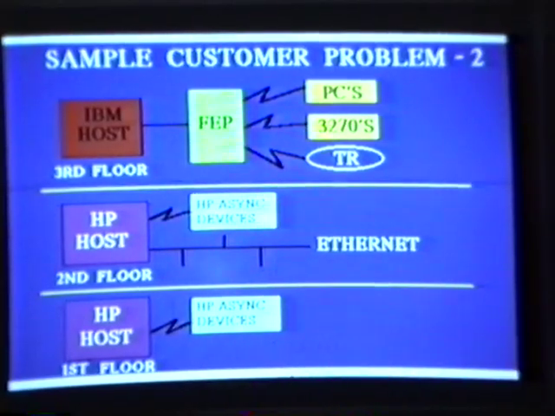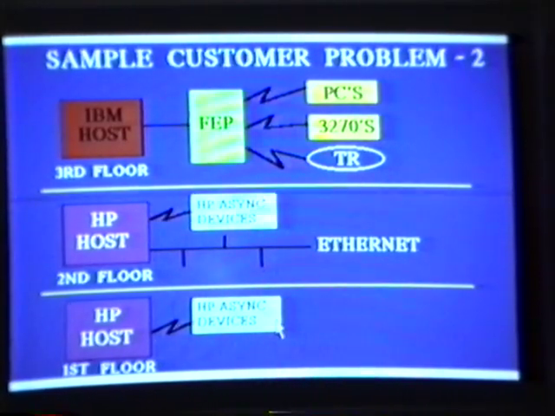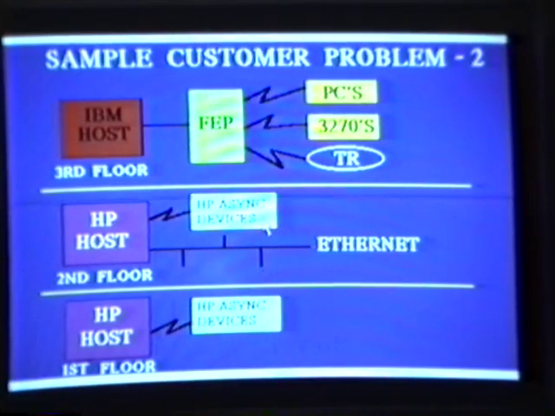This problem is the second problem related to the terminal emulation and protocol conversion. The problem is provision of access for async devices to applications within the IBM host, and also provision of access for PCs and token ring devices to the HP hosts.